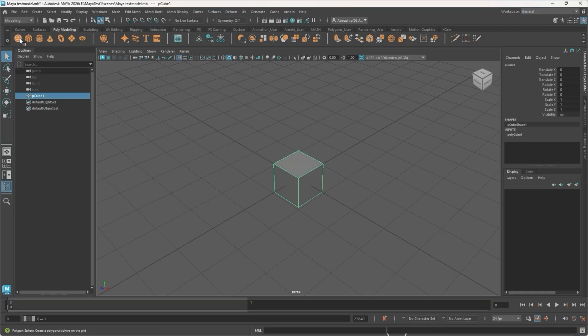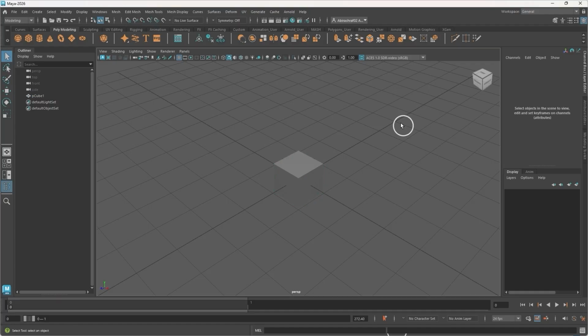Now, once you've placed an object in your perspective view, you'll see that it is highlighted in your outliner. Your outliner contains everything that is in this scene. Your cameras, your views, your lighting. As you can see, this is my cube. If you deselect it, it shows a bit hidden.